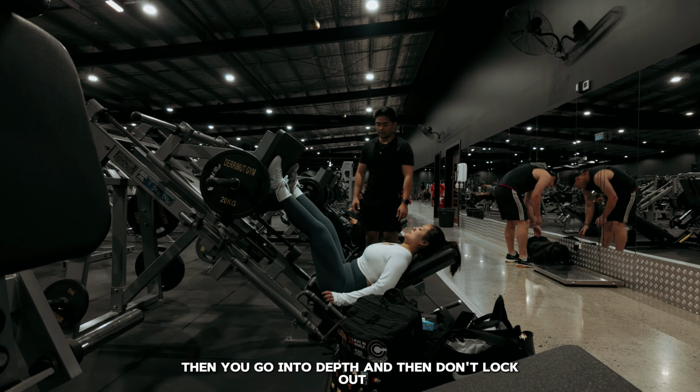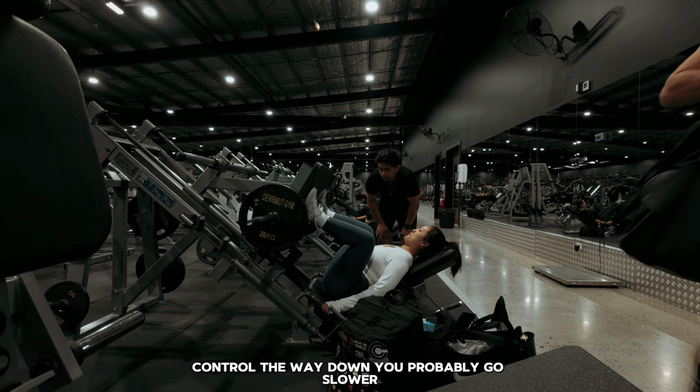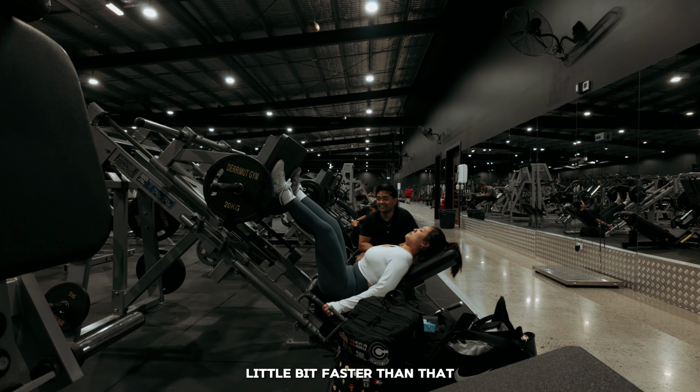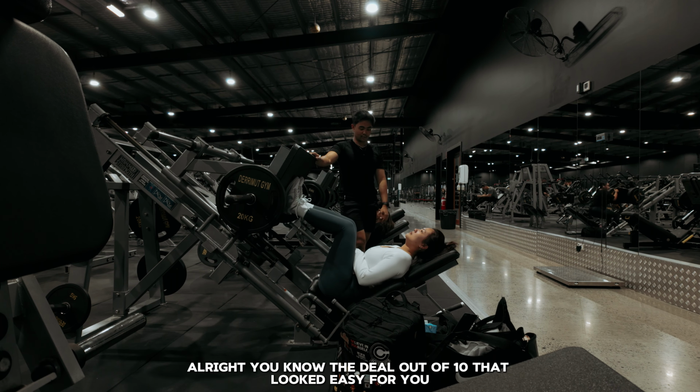All right, when you're ready. Again, you go into depth and then don't lock out. Control the way down. You probably go slower. A little bit faster than that. Better? I want you touching the thing. Come on. All right, you know the deal.